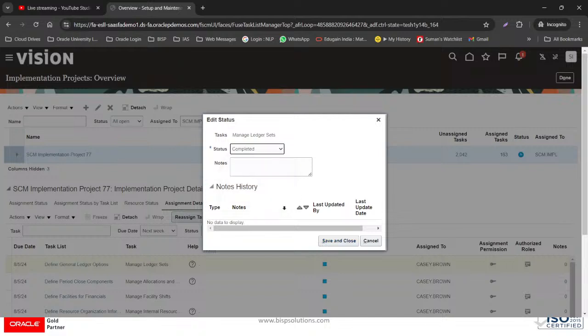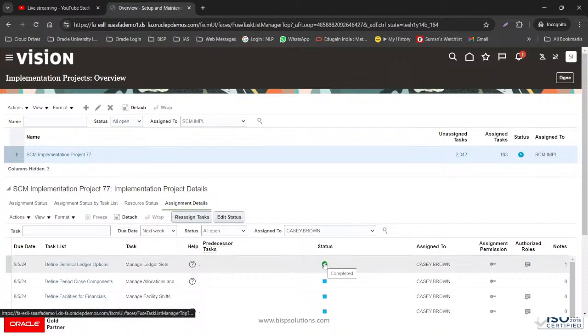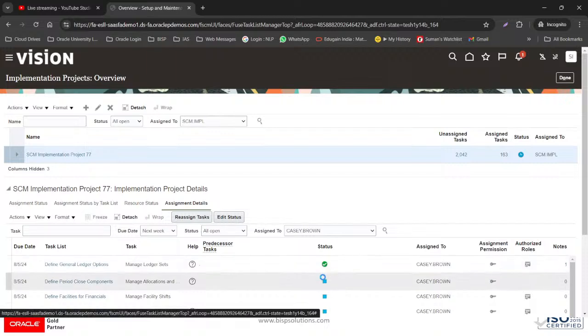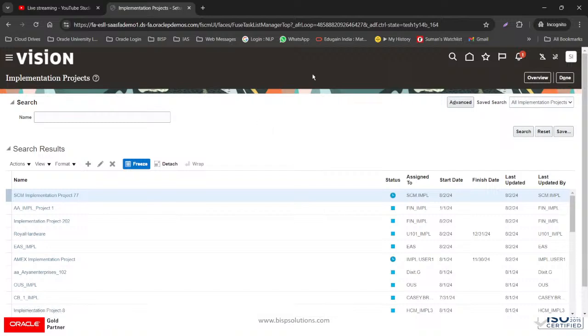If you want to add any note out here, you can put the note, say complete, and save and close. So that status will change to complete. That kind of task completion the team members can do.